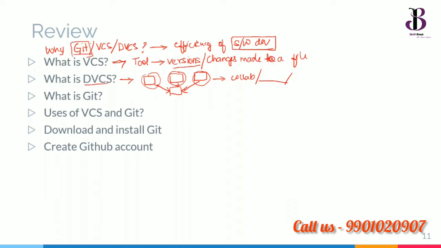So just remember one more thing: Git and version control system is not just for programming. It is valid for all kinds of files, right? For example, let's take a Microsoft Word document, correct? So you will write some Word document, and once you save it in Git, it will keep track of changes. Next you will add one more page to the same Word document, and you will save. You will give Git commit, right? So it will get saved.